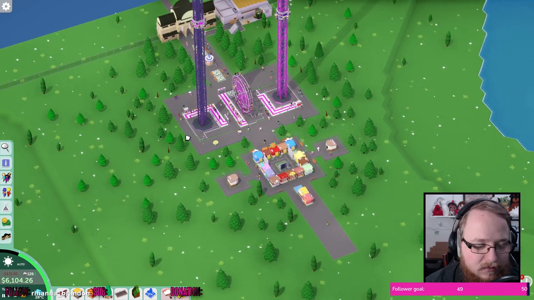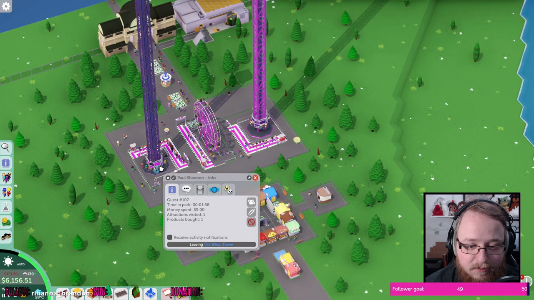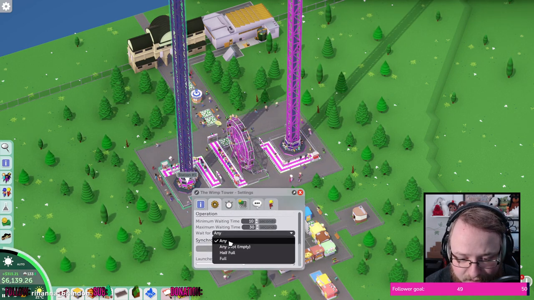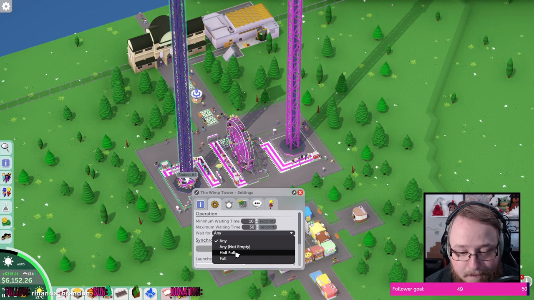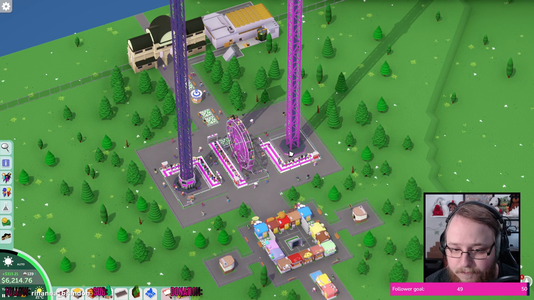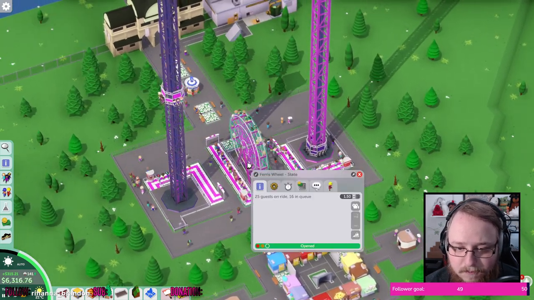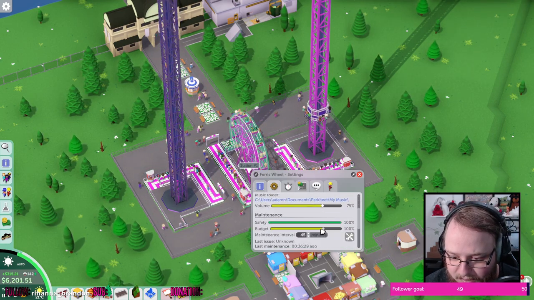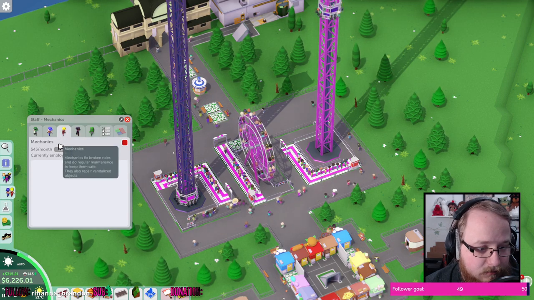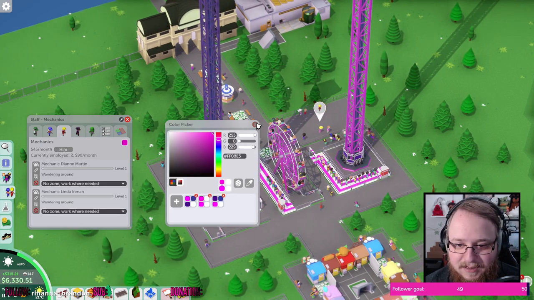People are still coming in, though. Okay. Let's wait for at least half full. Same thing with this one. Wait for at least half full. Maintenance budget. We gotta bring that down a little bit. We have a maintenance worker? We don't have a maintenance worker. It says last maintenance 45 minutes ago, but we don't have a maintenance worker.